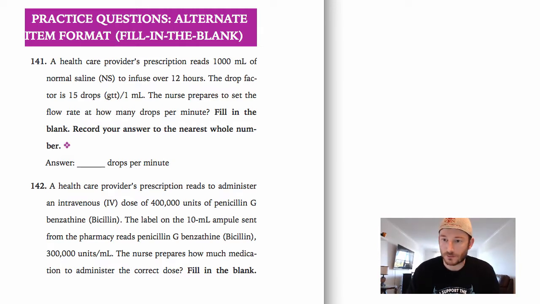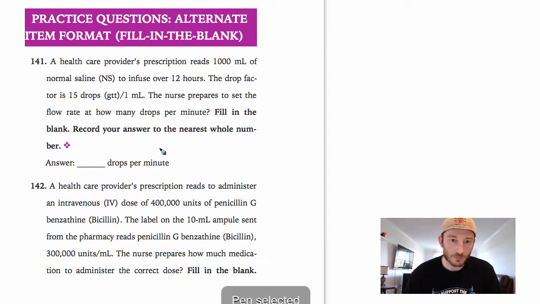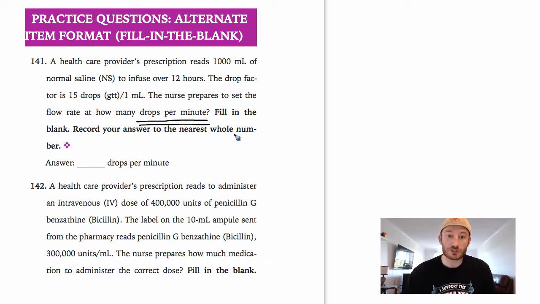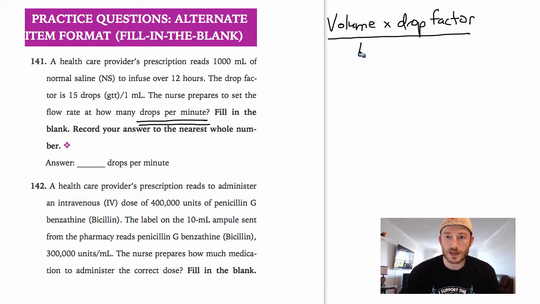So one of the things I like to do when doing these problems, I would underline what you actually want. That's a huge help to figure out what you want. I know it's kind of redundant, but just underline it. Drops per minute. That's what we've got to get our equation in, drops per minute. So if you're one of those people who likes an equation and plugging in, we've got a very simple equation for you to use. You're just going to use the volume of what you're dealing with here times the drop factor, all divided by time in minutes. If you can remember this, you're going to have a good time on the NCLEX.